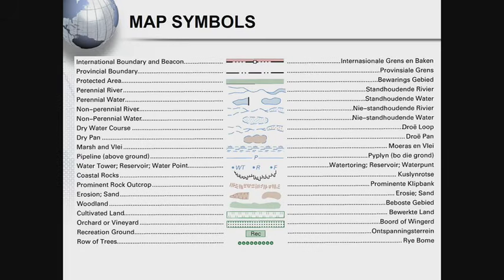So those are the sorts of things that you need to make sure that you know. Orchards and vineyards below that, the land use is not orchards and vineyards. Orchards and vineyards are being grown, but the land is being used for fruit farming. Okay? So you need to ensure that you understand. It's very important that you understand the symbols and that you can then use those symbols to interpret what is happening on the map.